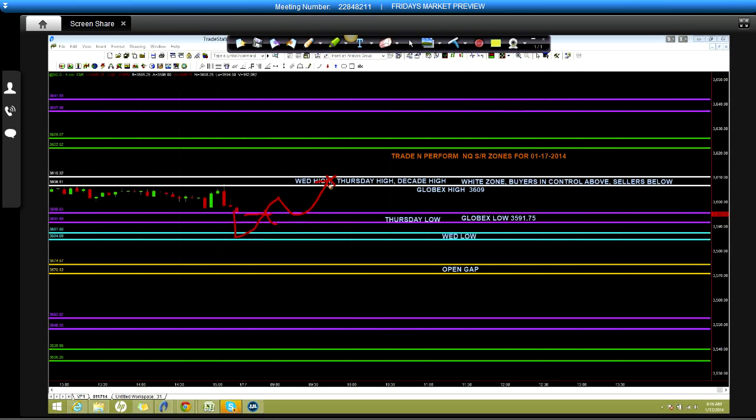Again, NQ is harder than ES. It doesn't have the same institutional participation. If we fail to get above Globex lows, I could bring a rotation down to this open gap where I would expect responsive buyers the first time in. If I don't get responsive buyers at that open gap, it would be a change of game plan, and we could easily drive lower for the day. It would be surprising to get this given the current market environment, but I'm open to the idea.